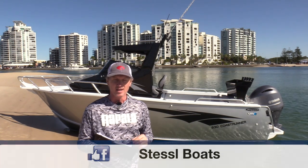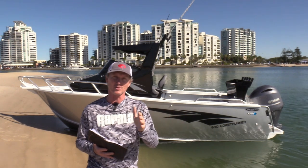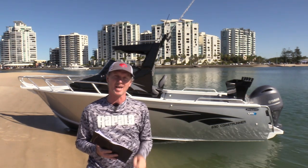So if you're in a tropical climate, if you like a big tough boat that you can go to the reef or be just as happy in a river with, make sure you check out this Stessl.